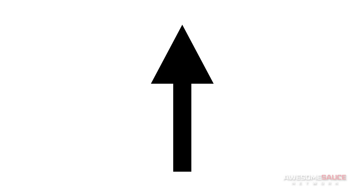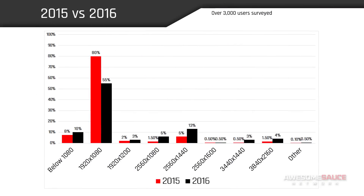Here's the picture. I should also mention that these results are not intended to reflect multi-monitor setups but instead focus on resolutions of the single primary display that users are computing at. So without further ado here's a look at our data chart, which right off the bat we can see a lot has changed in just one year. Starting with the most glaring difference is the huge exodus from 1920x1080, which plummeted a whopping 25 percent, and it's pretty evident where users have fled as we see an increase in nearly every other resolution.